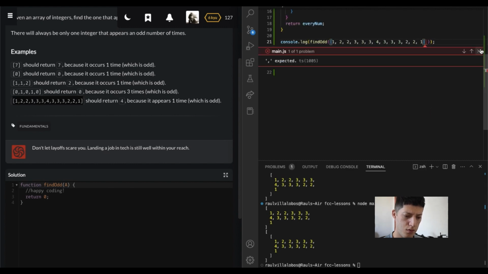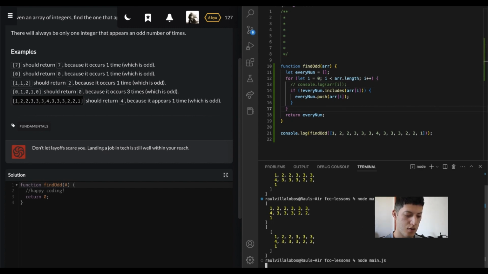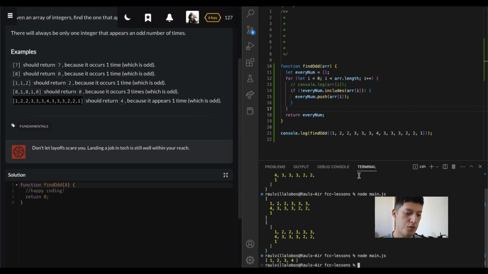Whoa. I put 2, I don't know why, but I put 2 array brackets. Alright, so now it should be working. Actually, let me save it. There it is. 1, 2, 3, 4.